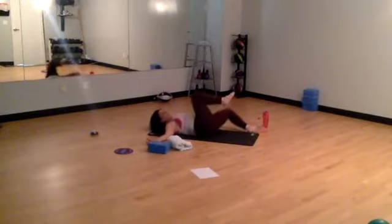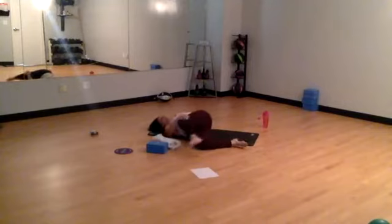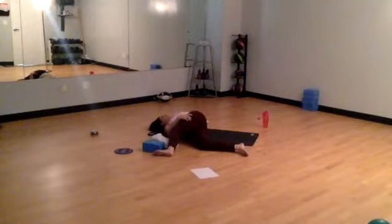Roll back to the center. Switching sides. Grab on with that right hand, that left thigh. Good work today.